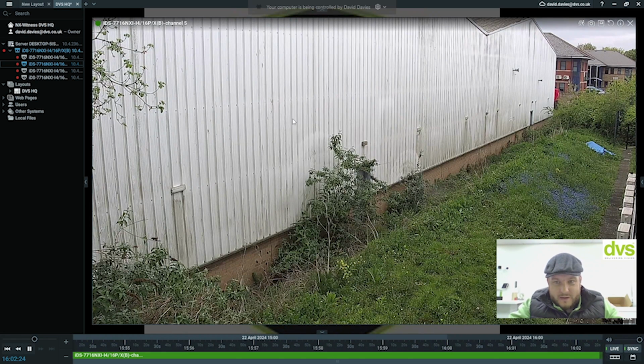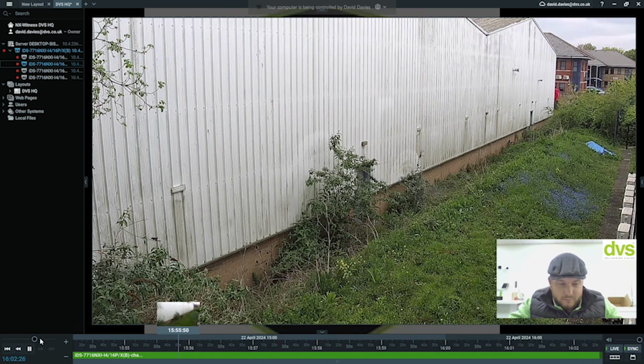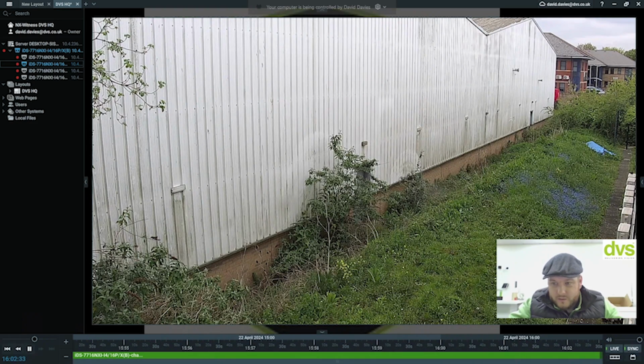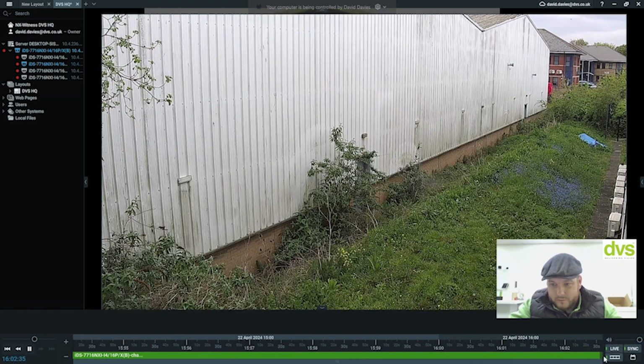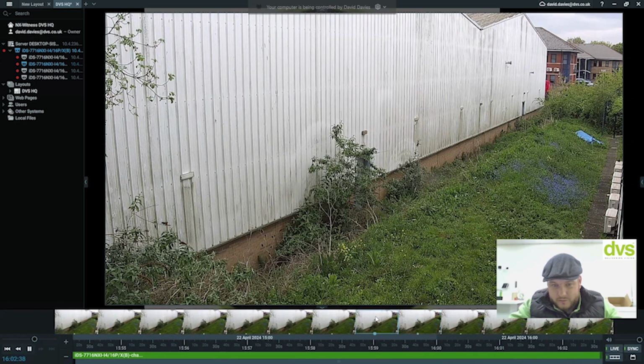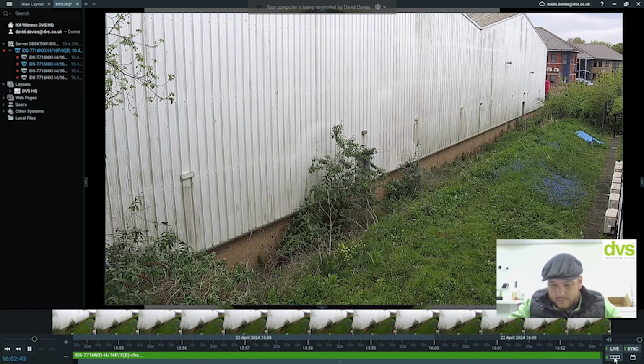Drag 1 camera into there. You can see along the bottom is the timeline. You've got your DVD style control, so your speed up, speed down, playback, reverse, and your actual time now. You've got calendar view, and you've got the thumbnail, so it puts thumbnails along there, so you can search by the thumbnail. Again, it's up to you.